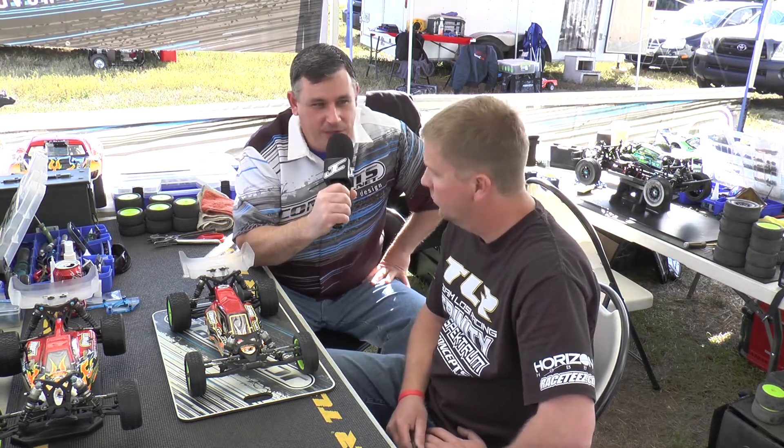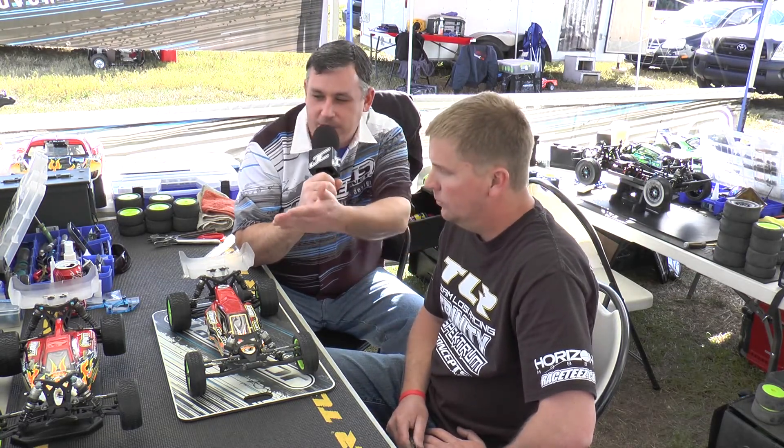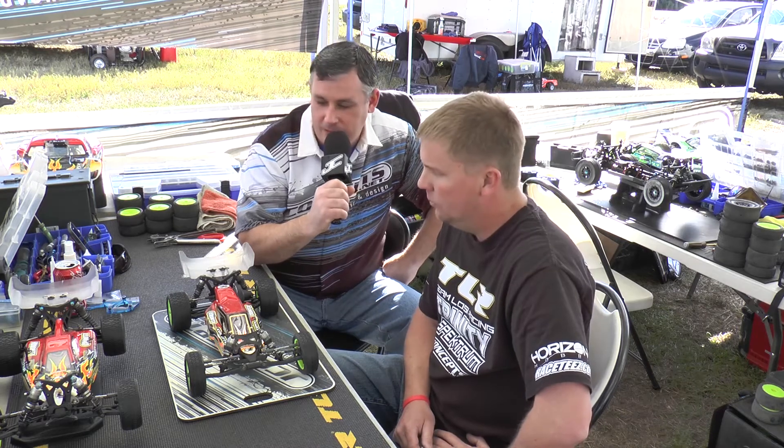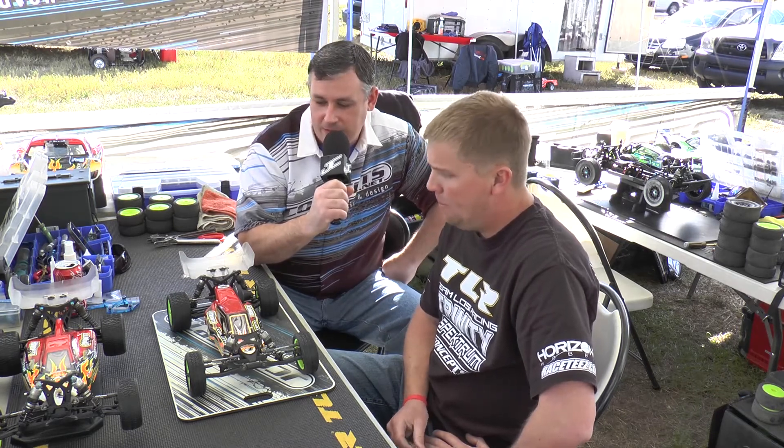Once again back here with J.R. Mitch. We've seen your car go around on the racetrack and we covered checking the ride height on your TLR 22.4. Now here we have the TLR 22 mid-motor configuration, and we want to go over setting your turnbuckles. You want to keep the car straight and keep the wheels in a particular manner.